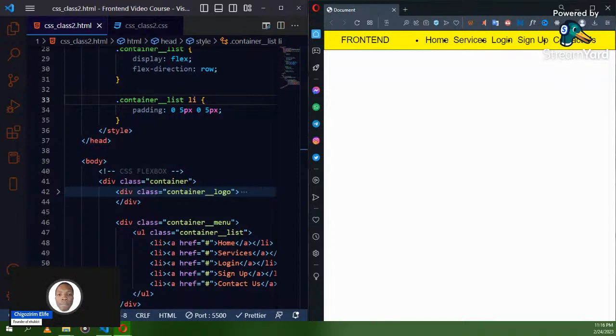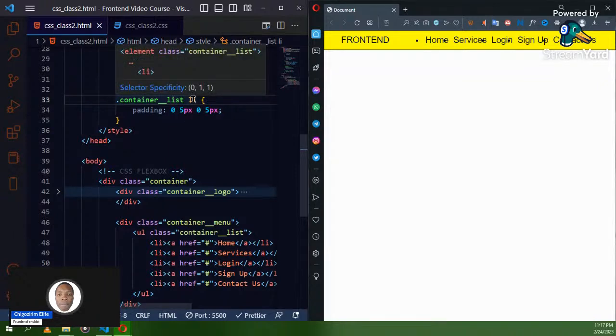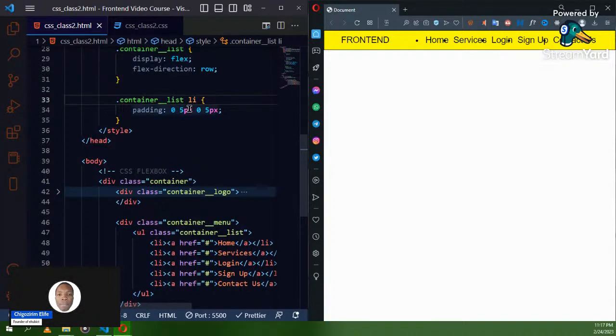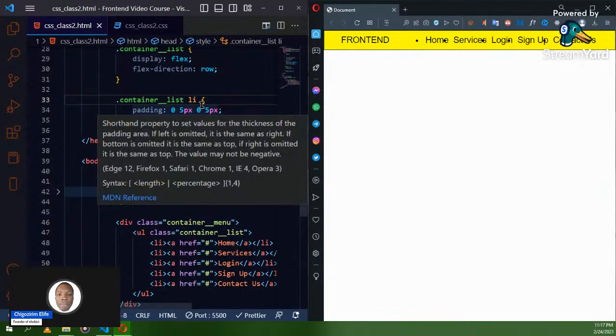Is it because it came after a class name? Can this LI come before a class name and still work? It will still work as long as this LI is superior to that class name, that is, this class name is inside it.